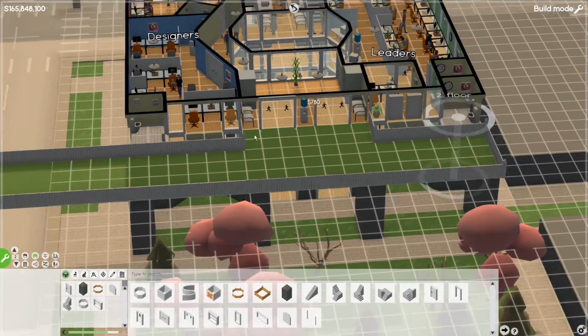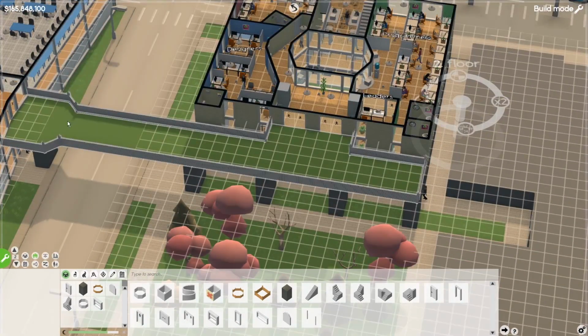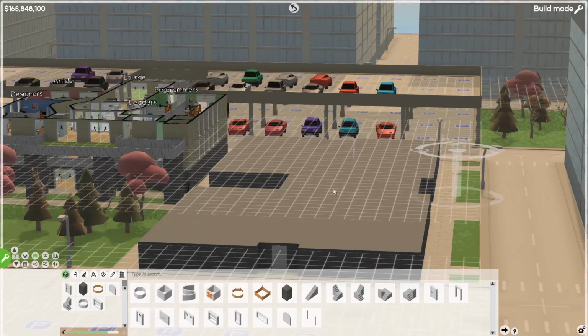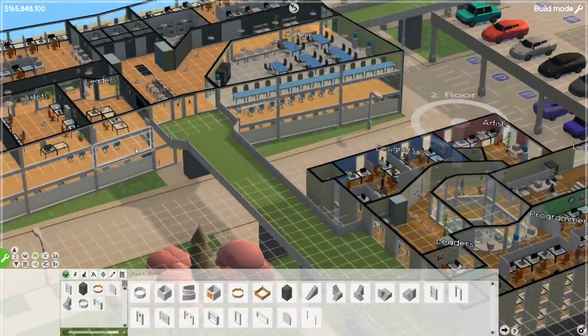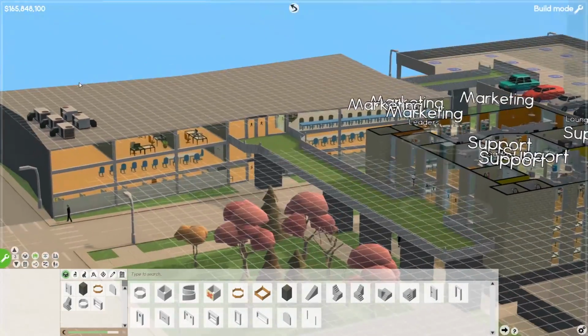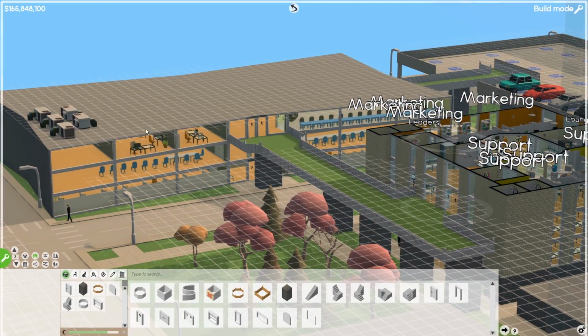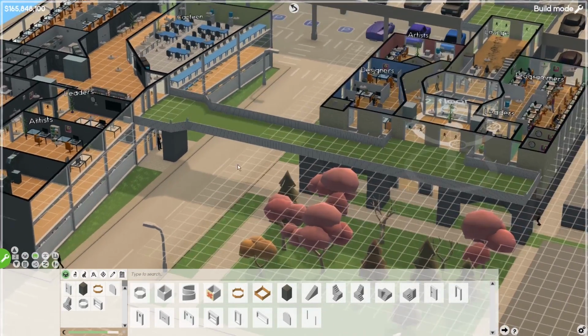Now, I don't think we need security guards for these because these are technically within my complex, so it should be fine. The idea with this is that it will continue and connect up to this later on. Basically we'll have all our buildings connected by bridges, which is pretty cool. I didn't want to do it as an indoor room because I thought it would ruin the look of this building, because this building looks completely different to this one. So it didn't really make sense, so we just did this elevated bridge there.